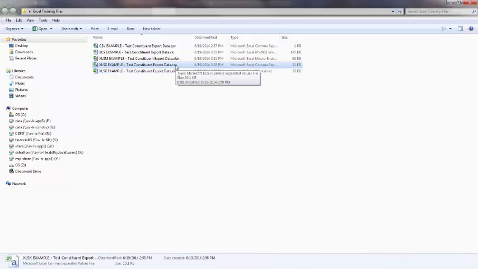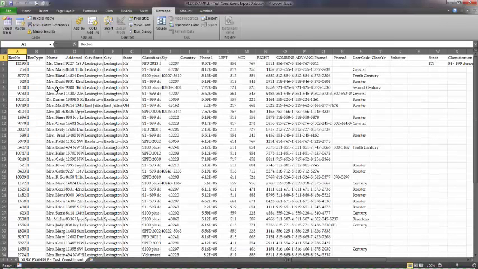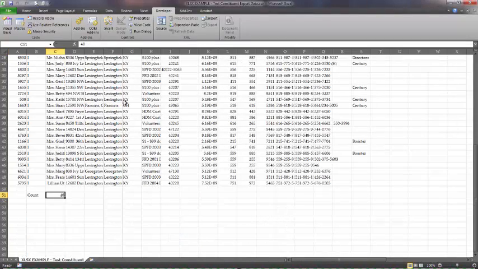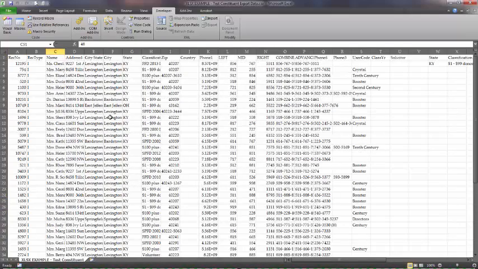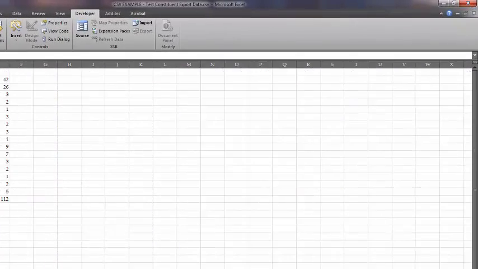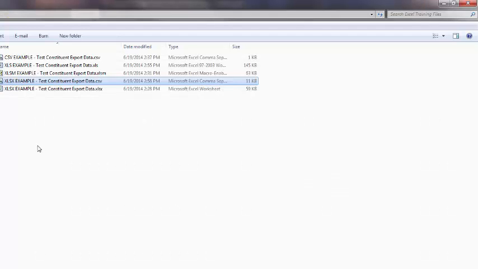When I open the CSV file, you'll notice all formatting is gone. Also, any formulas would also be gone. They'd be stripped out and the values would be left. All other sheets are also gone. I'm left with just the one sheet, and it's named the same thing as the workbook title or the file name. Now this file can also be opened with Notepad.